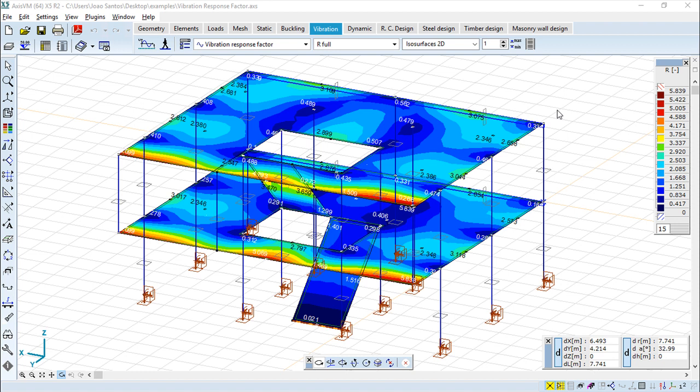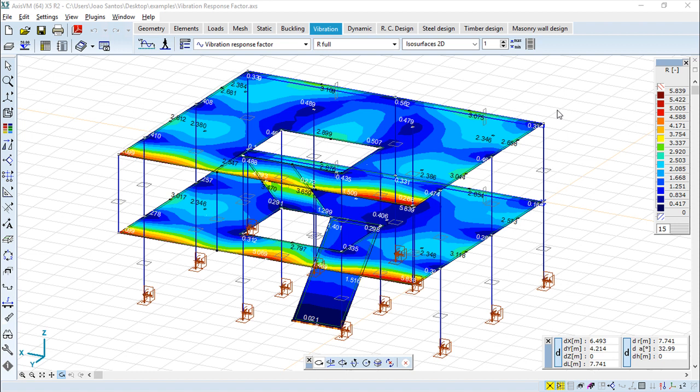I've opened a model that came with the examples of the software, and the intention is to show you this capability. So this model is a several floor model. They have already done an analysis. In this particular case, we have the result of a vibration analysis. It's not important for what we want to see today. It's simply to have this idea of having more than one floor in our model.